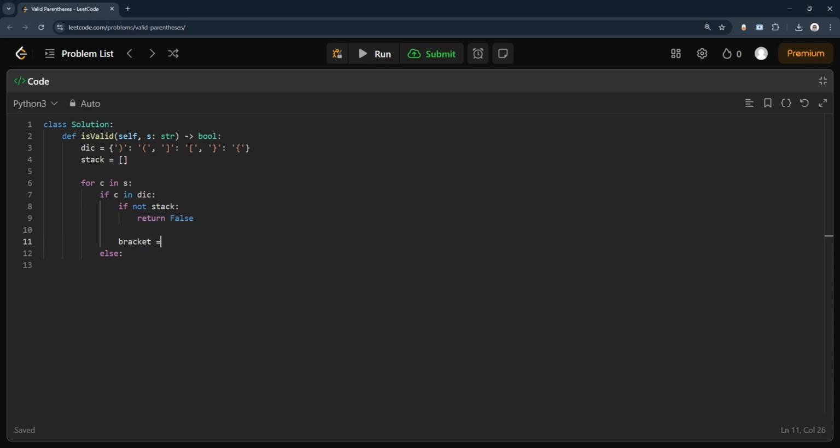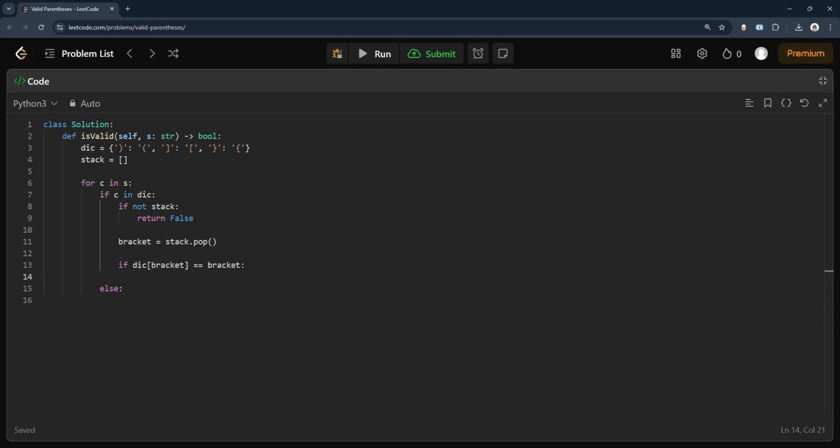So we can do stack.pop. And then we can check, is this bracket that we just popped equal to the one in the dictionary? So this is basically just checking if the opening bracket that we just popped, we're going to use C as a key.